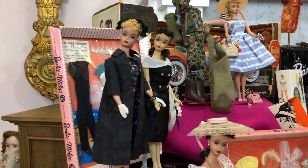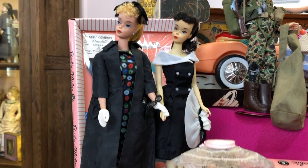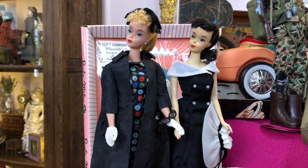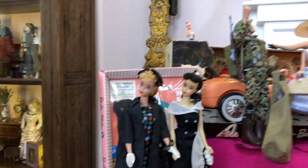But there is a lady by the name of Fumiko Miyazuka, and she was Charlotte's assistant in Japan. When Charlotte went to Japan to set this up, Fumiko was presented to her as a girl that could sew. So she worked with Charlotte extensively. That coat was originally to have been white taffeta. Oh, really? It was originally to be white, but they decided that would soil too quickly. So they went with the black.